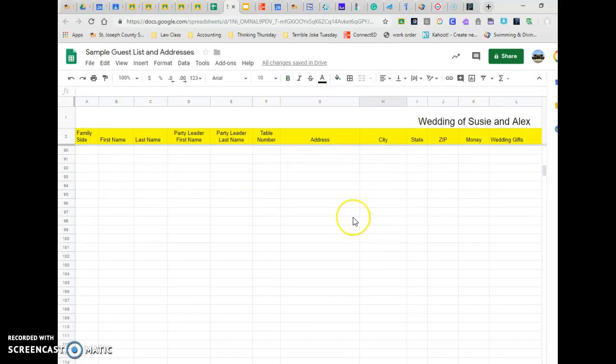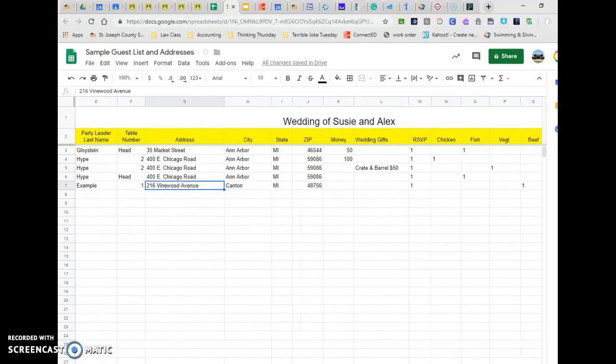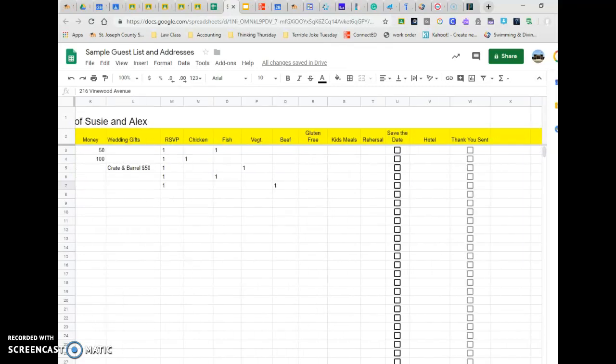And again, you can share this with people that are helping you with the party. It was helpful for us to share amongst the families so that everybody knew. If I was looking for an address, then they could get in there and plug it in or add guests. You can give people the right to just view it or to edit it. There's all kinds of things you can do with this to modify it. And I can make some simple modifications for you.